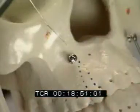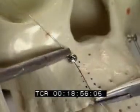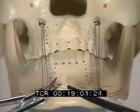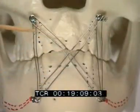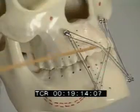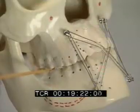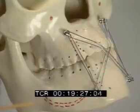Another wire is placed on the other side, this time through the hole in the upper screw and around the lower screw. For more stability, wiring in an X pattern can be added. The results reveal some problems. Tightening the wires may create a posterior open bite, but additional IMF screws or Ernst ligatures placed on the posterior dentition may prevent or correct this condition.